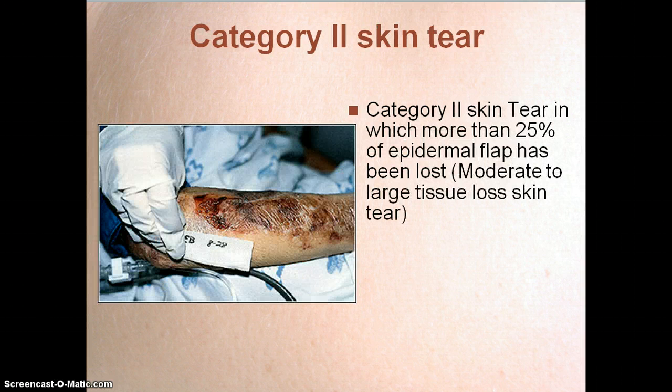A skin tear where more than 25% of the epidermal flap has been lost. On this person, it looks as though they have put a clear opsite over the top of that. It depends on the facility where you work or what the wound ostomy nurse is recommending for use of opsites. Some will tell you it traps the moisture down and they have more problems with infections. Others will tell you it traps the moisture down and it helps it to heal quicker.